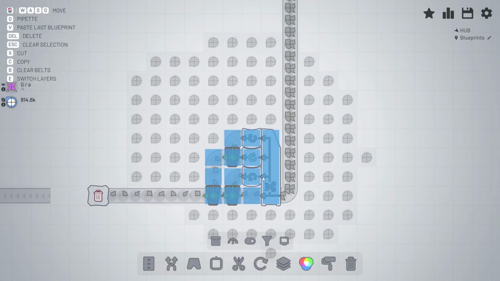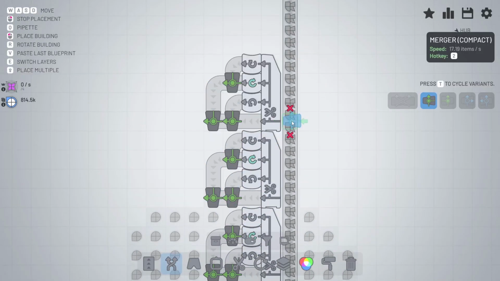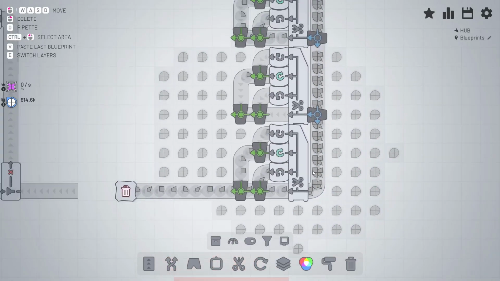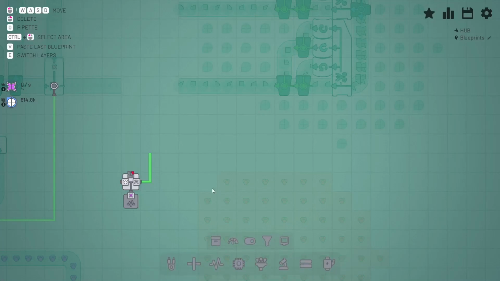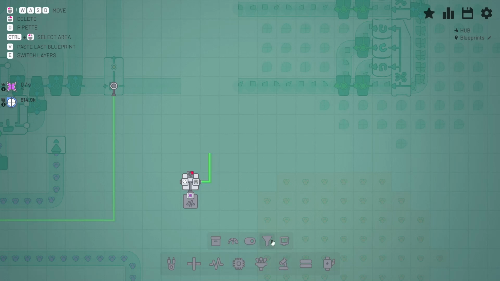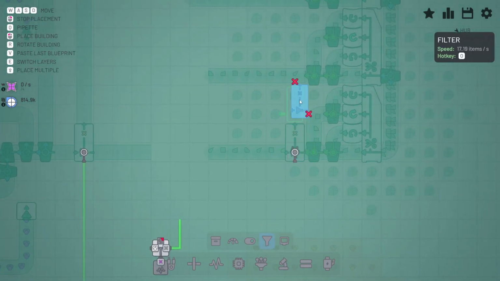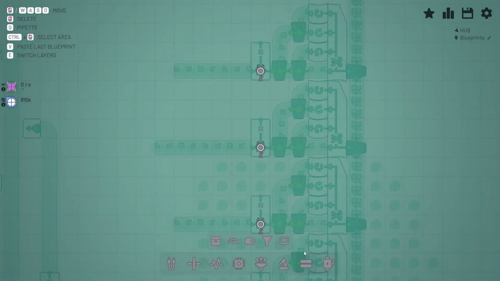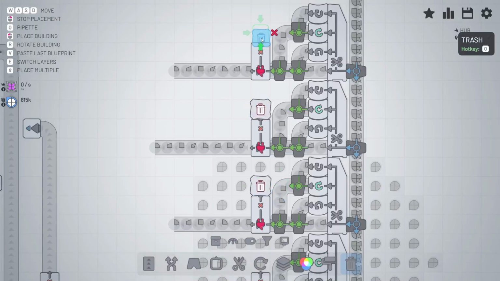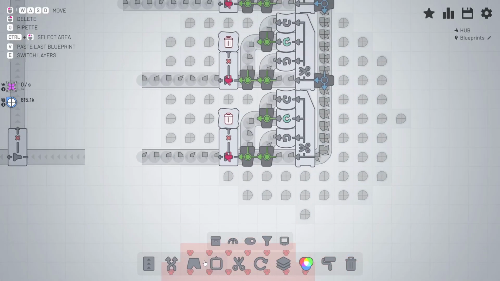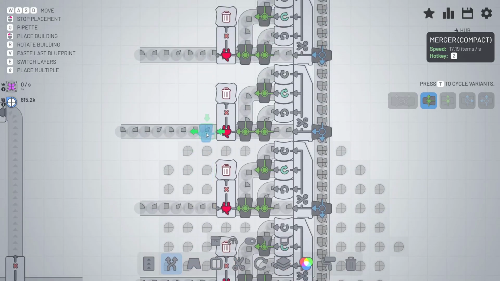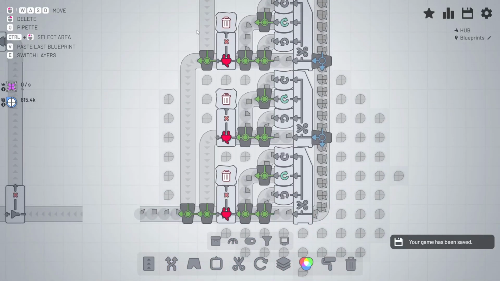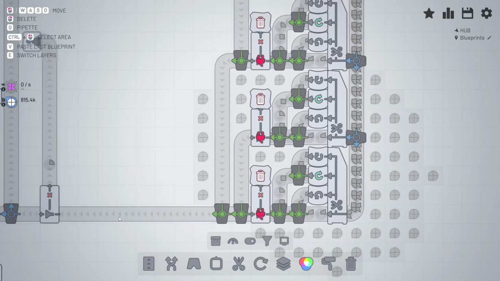And I just need to do this a couple more times. And then I can split the incoming conveyor belt a few times as well. There. Now for each of those shapes, I want only the star one, as said by this analyzer. So I'm going to put in some item filters. And I'm gonna say, discard the shapes you don't want and send the rest through. Also, I would like you to merge those 4 conveyor belts into one. So like that, that's merging the 4 into this one.